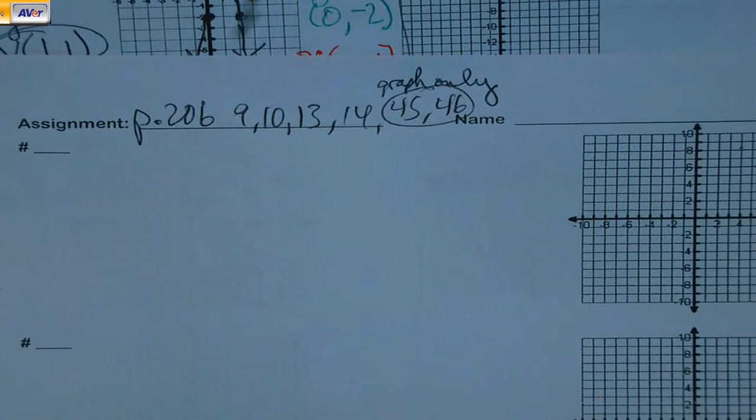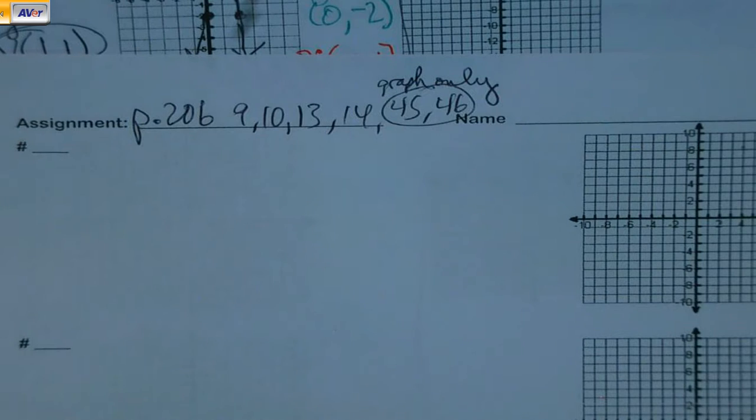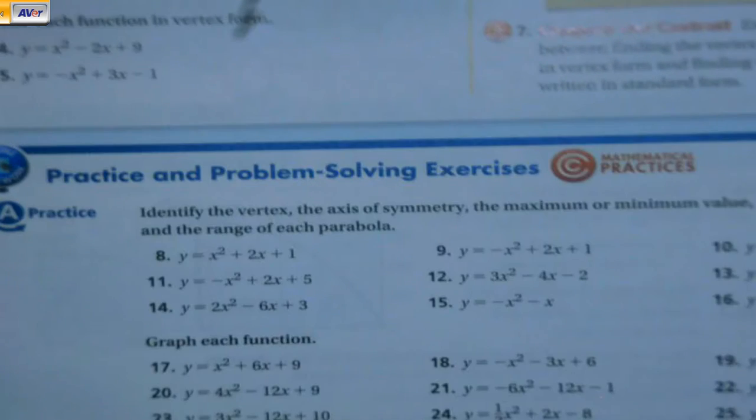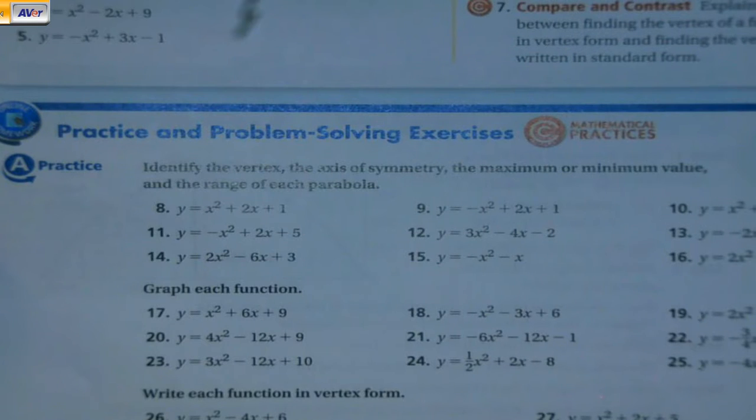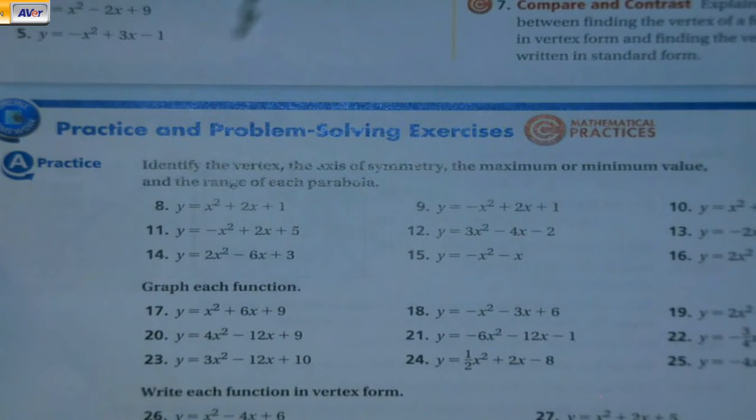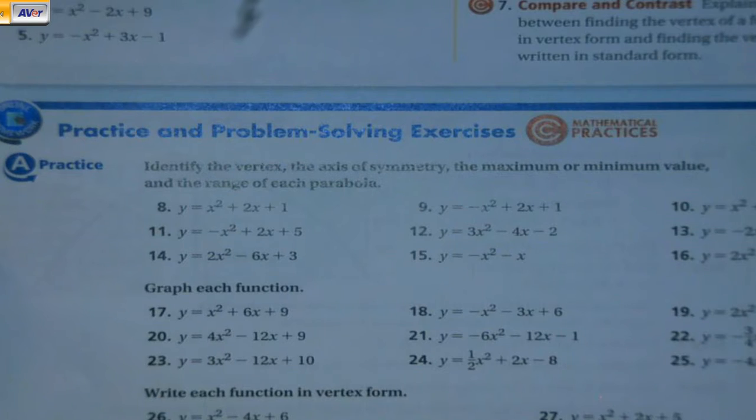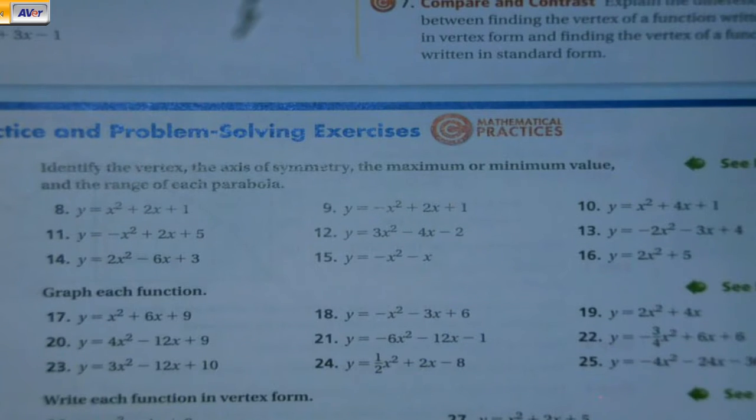And probably should show you what directions the book are. So basically what we're going to be doing in the book is the exact same thing that we've been doing working through these examples. When I peek in the book, there we go. Identify the vertex, the axis of symmetry, the min or the max, and the range of the parabola. So, if I move this a little bit, you might actually be able to see all the problems that you need. Pause, pause, pause. You can hit pause on me at home if you want to.